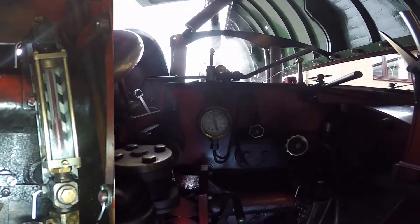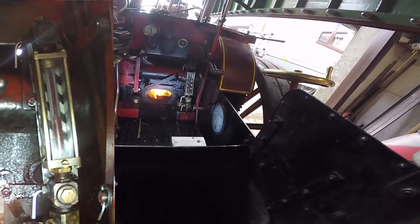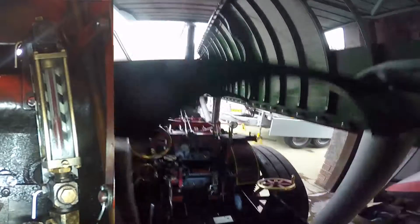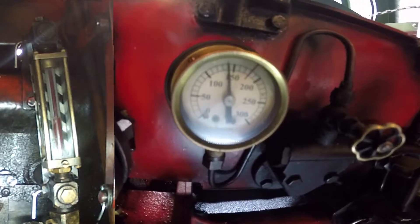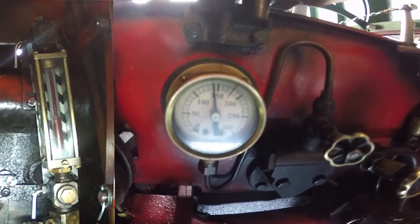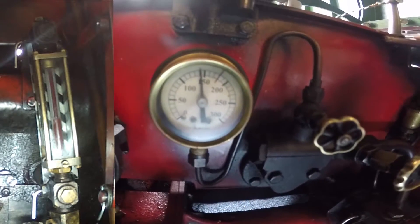Let's have a wee look at the fire — the fire is doing okay. I think we'll throw the blower on a wee bit harder again and just get the pressure back up quicker. She has had a good warming period to steam up, and you'll see how quick the pressure will come up when the blower is on. An even but thin fire, so there's plenty of air going through. I can see that needle moving. So that's the injector — let's have a look at the mechanical water pump.